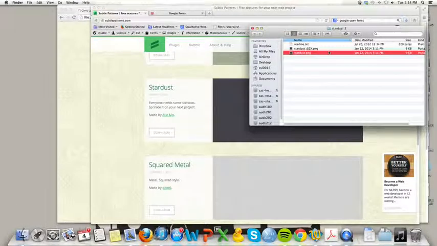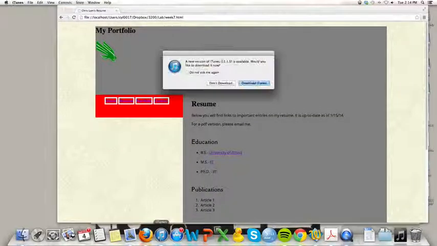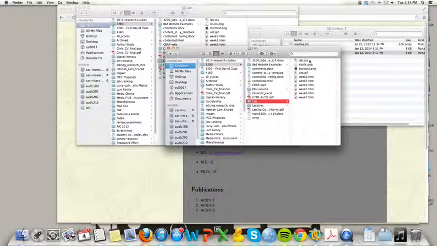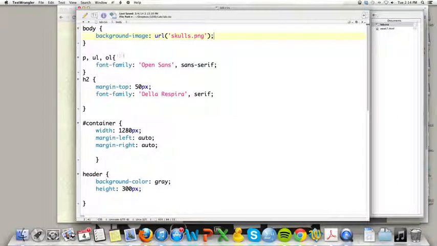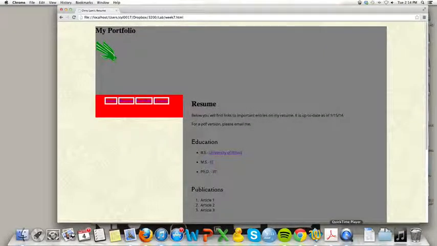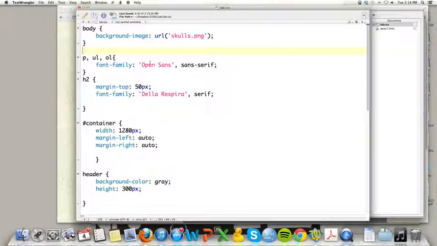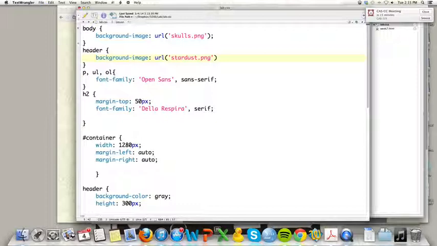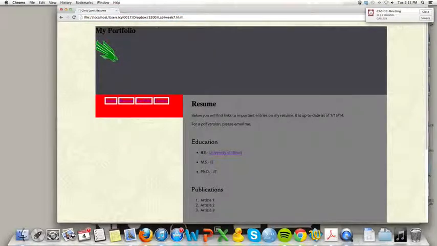It's just a PNG, and as long as we move the file to the right location, we can just link right to it in our CSS. So maybe this element, which is our header, I think, we want to put a background image. And let's see what that looks like. Okay, right, and so it's just a little bit more interesting. It's got a little bit more character than just a solid color.